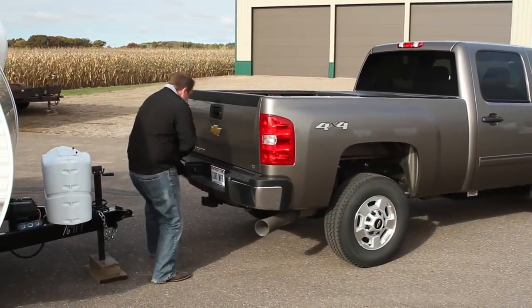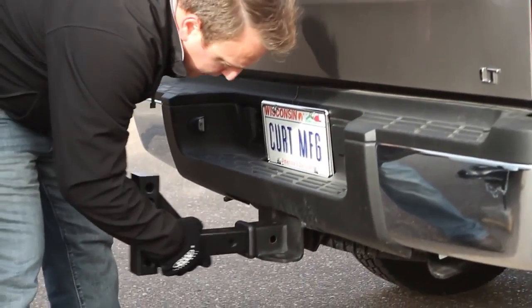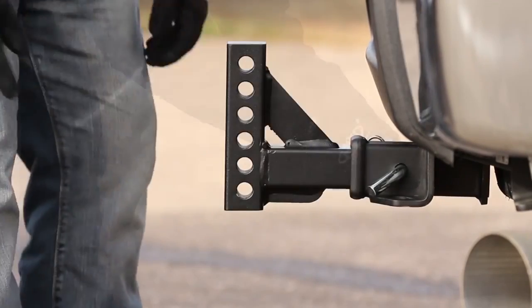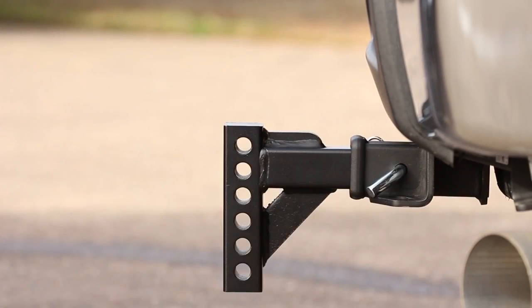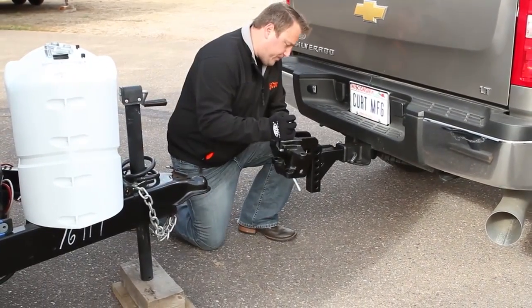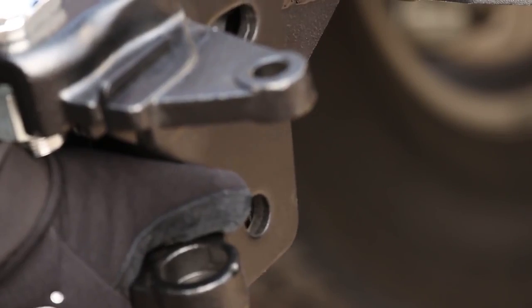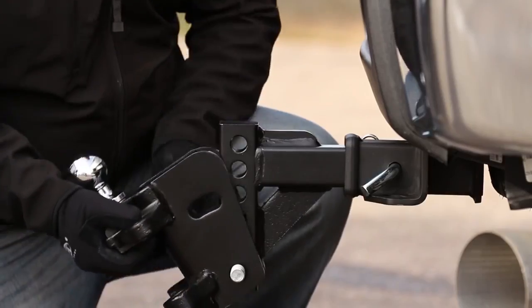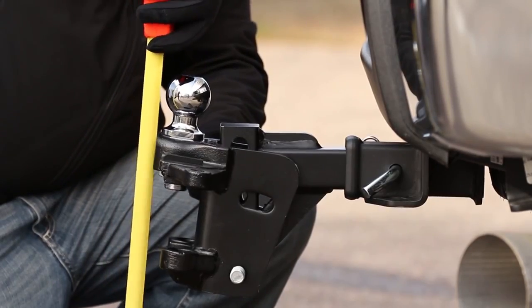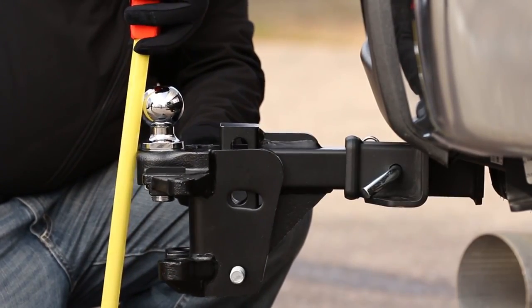Insert the shank into the receiver tube of your trailer hitch. Depending on the coupler height of your trailer, the shank can be installed in either the upright or the inverted position as necessary. Once in place, position the head assembly with trailer ball onto the shank and raise it into position so that the top of the ball is 1 to 3 inches above the previously noted coupler height. This is to account for how much the tow vehicle will sag with the full weight of the trailer.